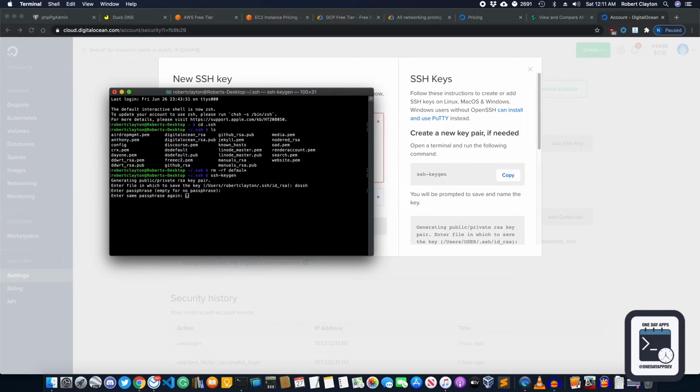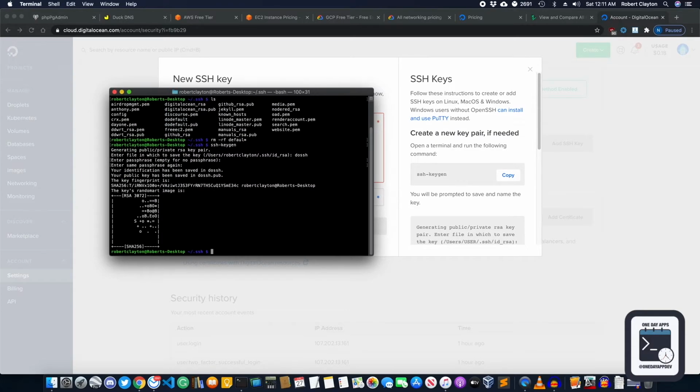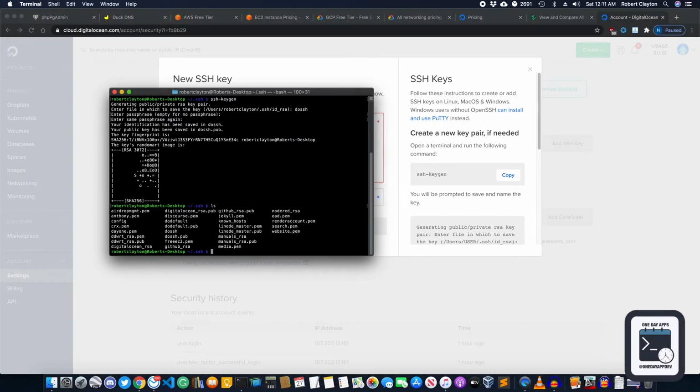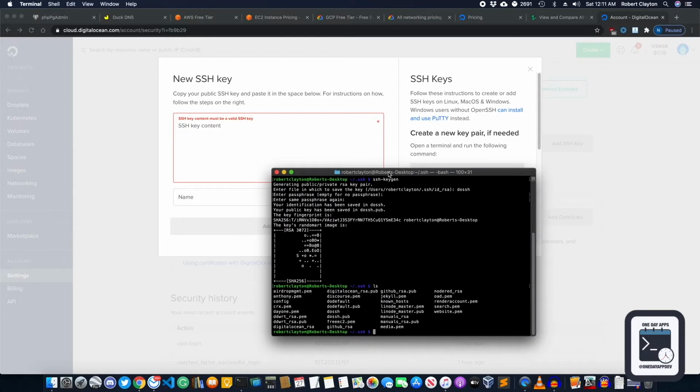We don't need that. So hit enter twice with that blank to skip that. And we have our key called DOSSH, and then a public key called DOSSH.pub. And we need the pub version of that.